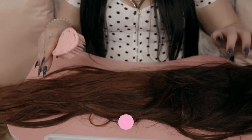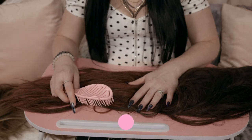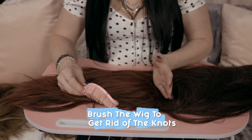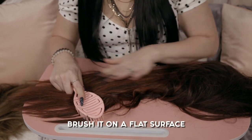So what I'm gonna show you guys how to do is really get the knots out of this wig using my brush and using my spray. The first thing I'm gonna wanna do is go through the wig very lightly with this brush, just trying to get any of the real easy knots out, and then I'm gonna spray it. I recommend brushing your wigs on a flat surface.